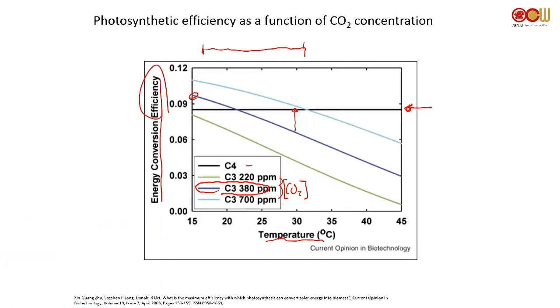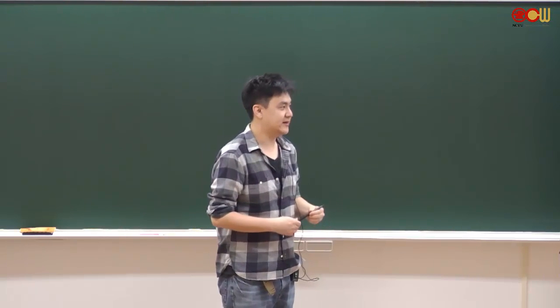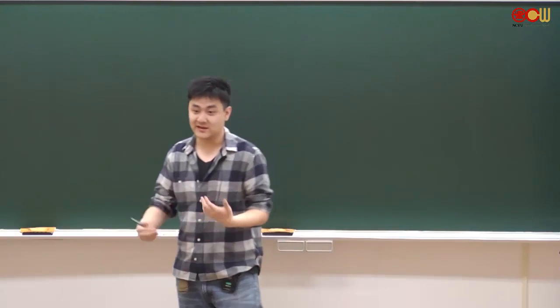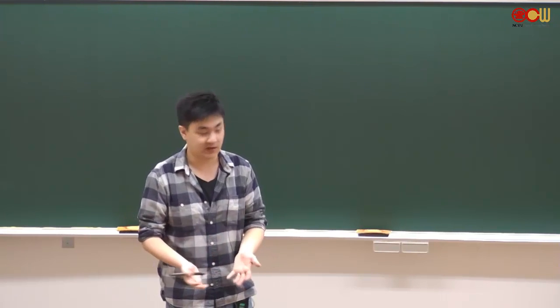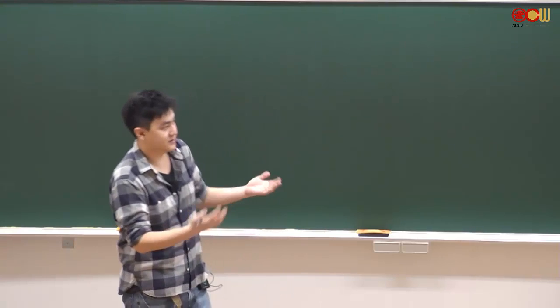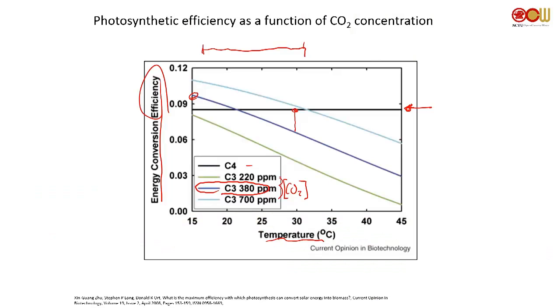Now, what you notice from this chart is that as the CO2 concentration increases in the atmosphere, gradually the advantage of C3 will become higher than C4. Okay? And this is one of the things that the scientists are joking around about, because right now we have an increase in CO2 due to human activities. Eventually, C4 will no longer have any advantage over C3, okay? Right now, it still does, but if you go to 700 ppm of CO2 in the atmosphere, C3 plants at about 30 degrees and below is better than C4, okay?